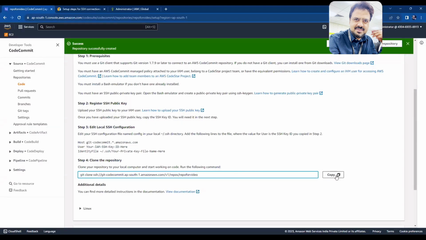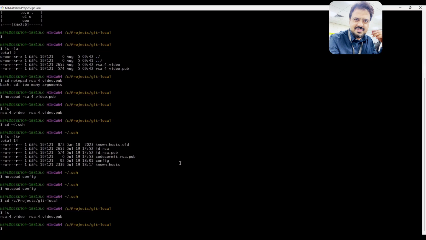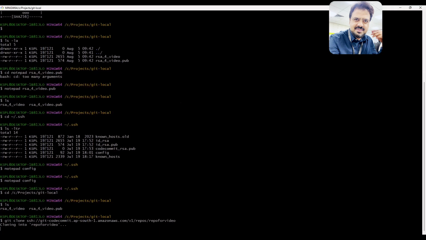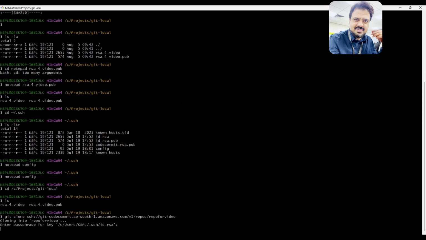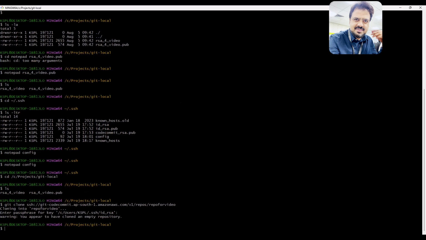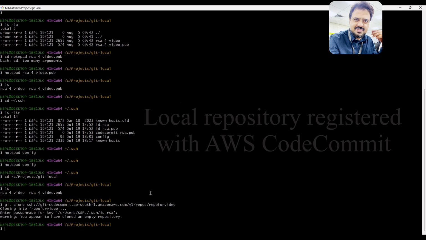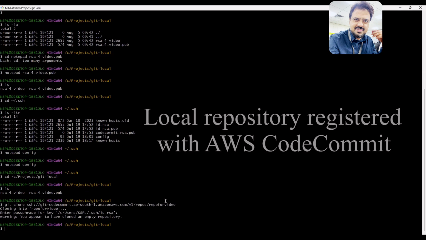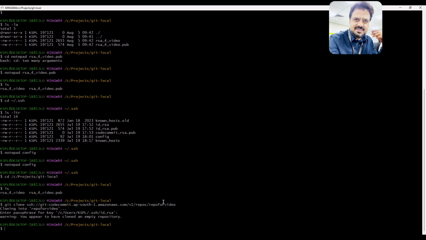Now let's clone the repository by copying the command as given on this page. Done. So we have registered our local Git with the remote CodeCommit repository.